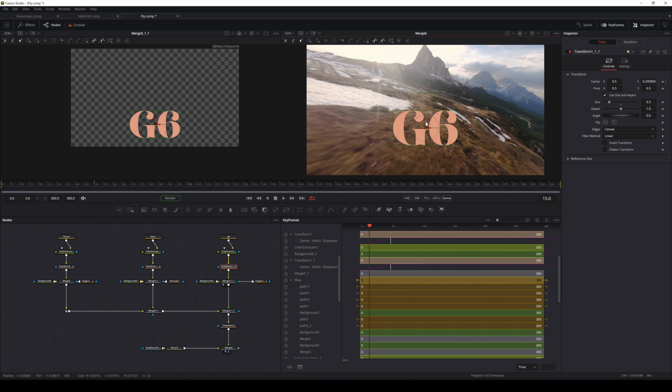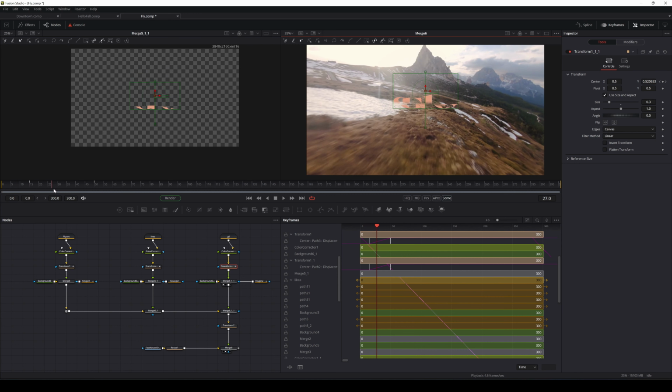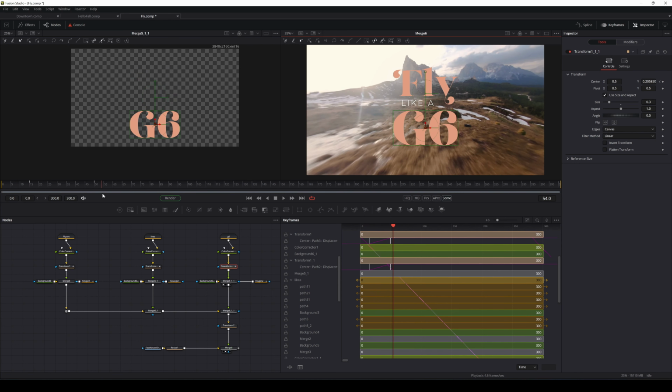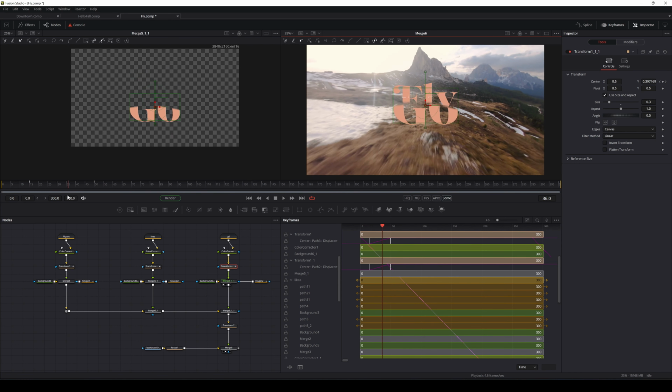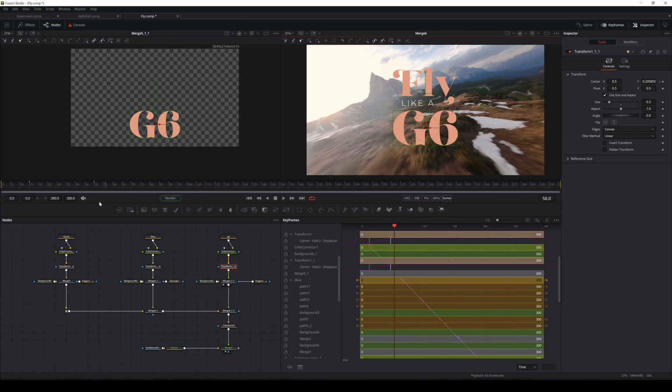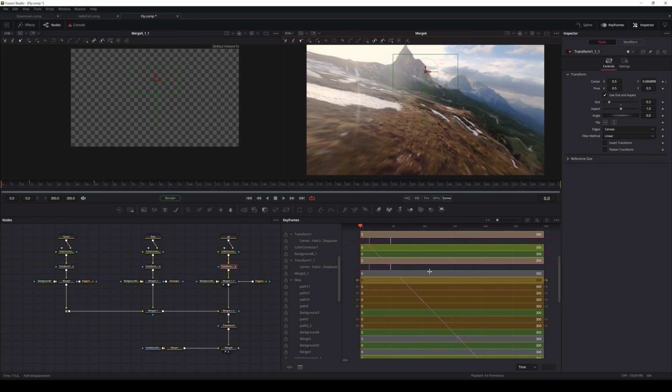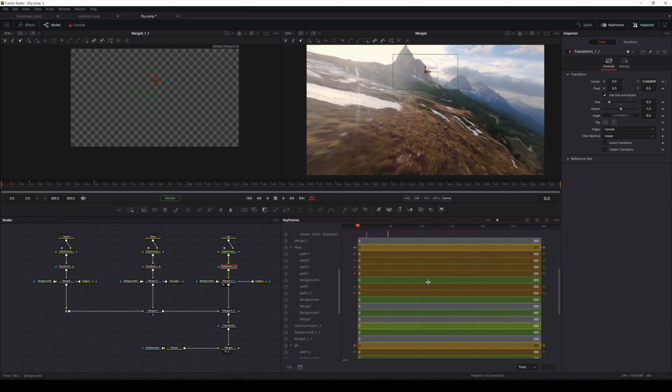For G6, we'll move that upward. So things look a little wild right now. It's because we just need to adjust our timing here.